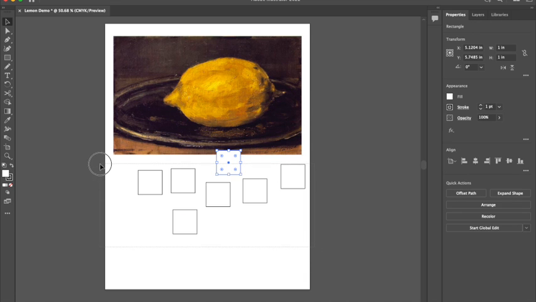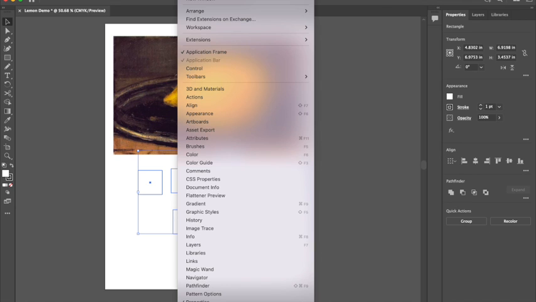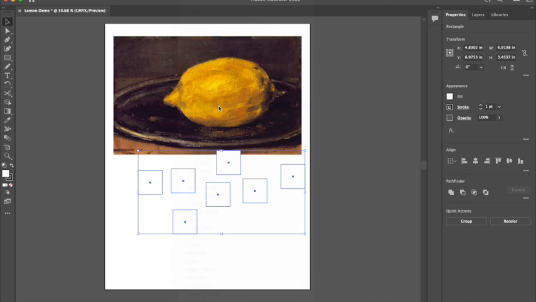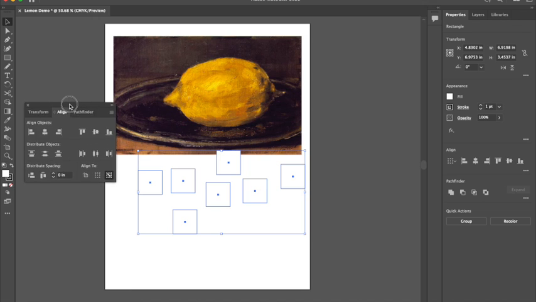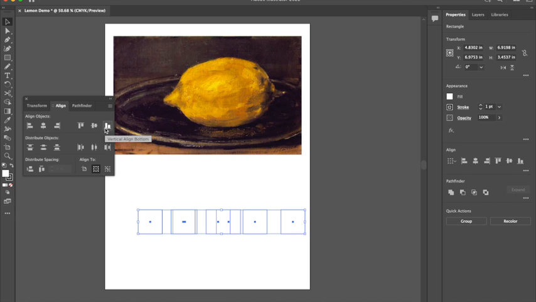So the next thing I'm going to do is I want these to all line up. And to do that, I can go over to my Align tool over here. If it doesn't show up, you can find it under Window. And in the Align panel, I am going to put these all on the same level. Any of these will do this because they are all the same size. And then what I'm going to do is distribute spacing. And to do that, I'm going to click on this Align to Key Object option, which has a tiny little key to let you know it's a key object.